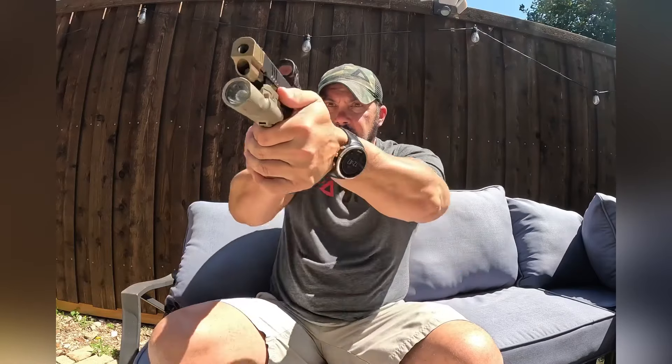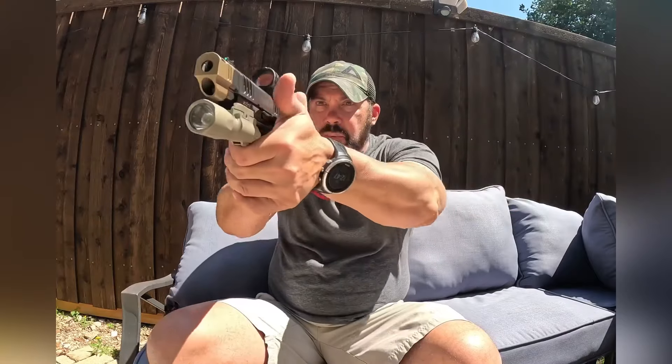Knowing that, what we try to do — weapons unloaded — when we establish our grip, it's going to be like this: thumbs forward. Now you point — push out and point with your thumb. If you look here, my thumb is to the left of my barrel; about a half inch to the right is dead center of my bore. On quick engagements up close and even out to seven yards, this will get you on target fast and accurate.